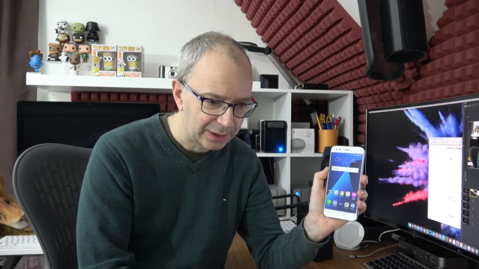Bestech LJL, does it have NFC? I'm pretty sure it does. Let me just have a look in the settings. I'm sure it's got NFC. I read it somewhere, and yeah, it has. It's got NFC. Yeah, we would expect that on most smartphones nowadays, so this does have NFC inside.